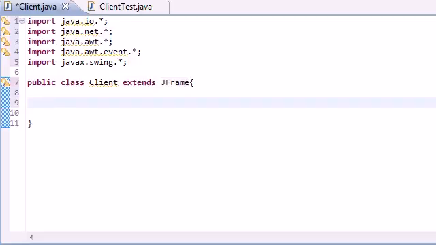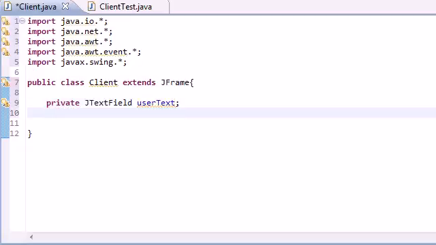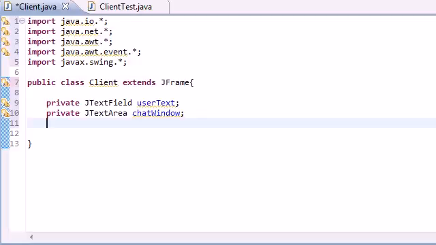But anyways, now that I got that story out of the way, let's go ahead and code all the variables that we need. Again, I'm not going to go over them again, so most of them are the exact same. JTextField userText is where you're going to be typing the messages. JTextArea is that chat window where everyone's messages are going to be displayed.